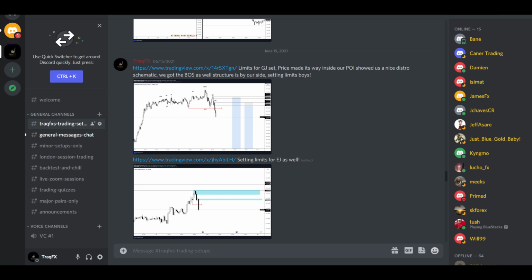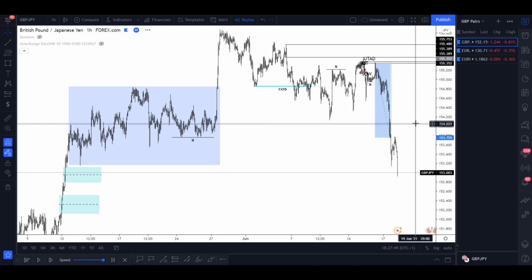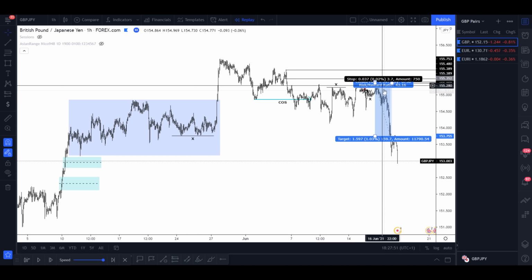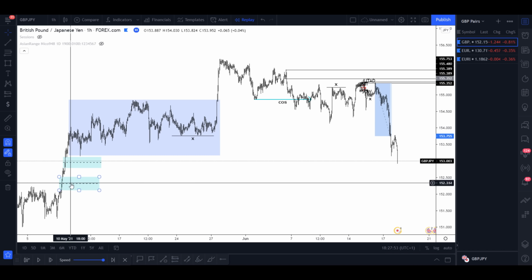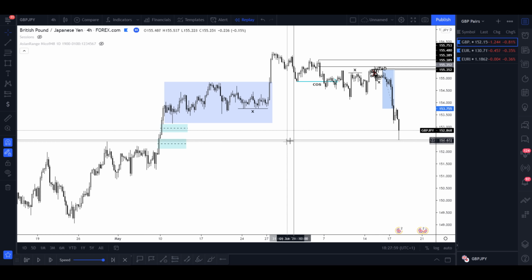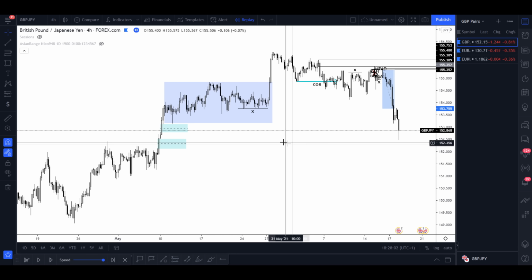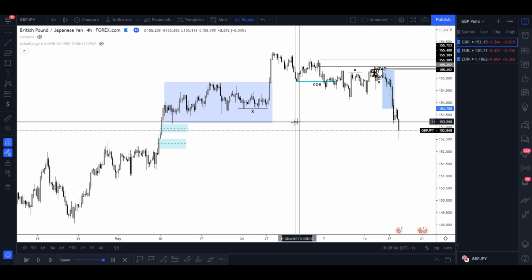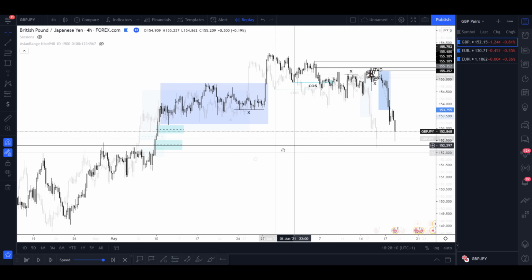We set it out. Now this was a really easy, simple trade to understand. Price made its run all the way back down to where the imbalance was and where the liquidity was, because liquidity and imbalance is strong. That's where the smart money is. Imbalance tells us where price might go to fill it in, and liquidity is like telling us where the most money is. And as we know, money is one of the most important things in the market. Wherever the money lies the most, that's where the market is going to take price.